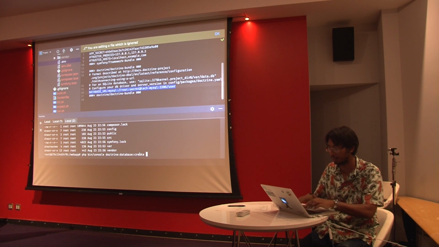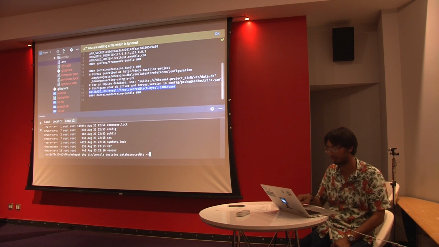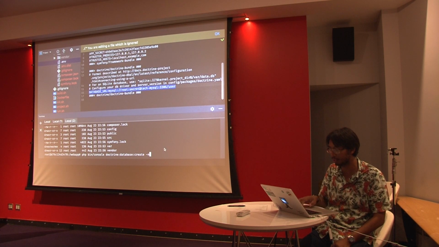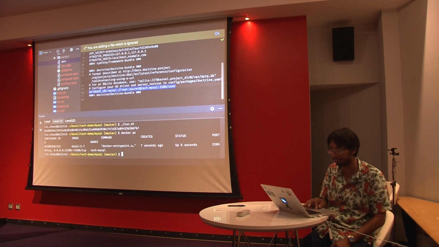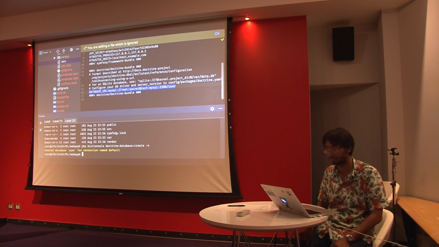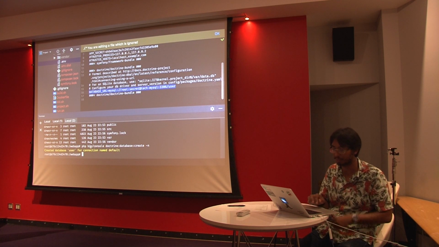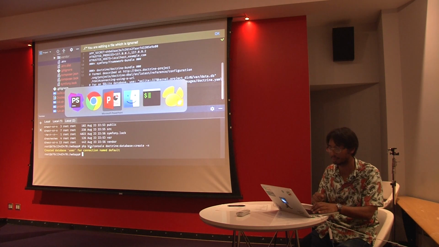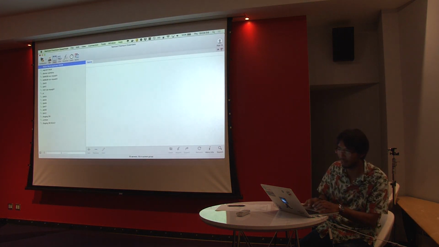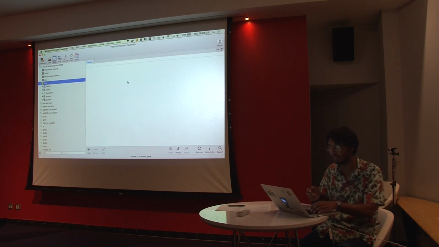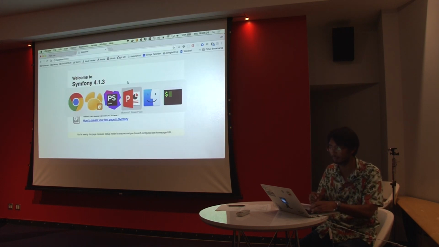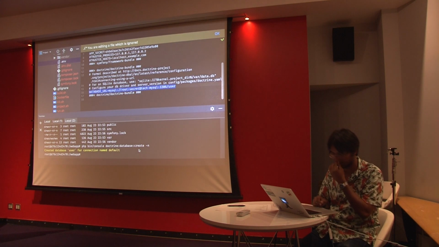So the command to actually create a database, if all went well, if I put my credentials in properly, and if my SQL's still running, which I hope it is. So there we go. What that did is it created a database called user. I'm going to have a little thing here. So there we go. Created a database user, nothing in it. All right, let's put something in it.